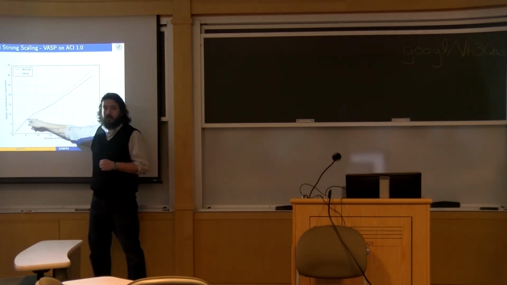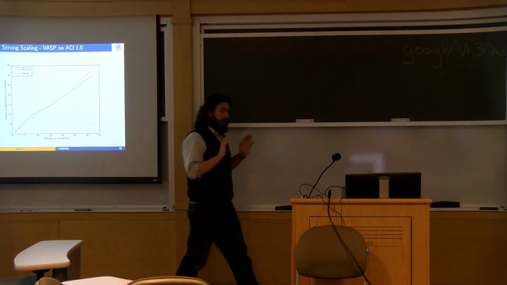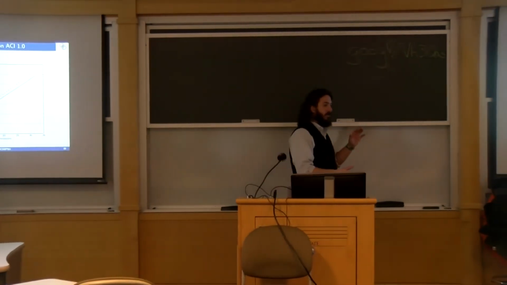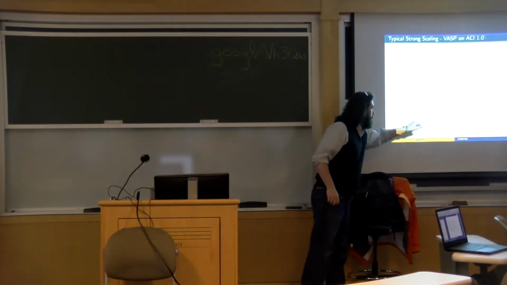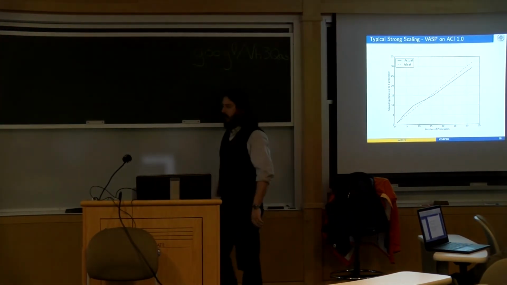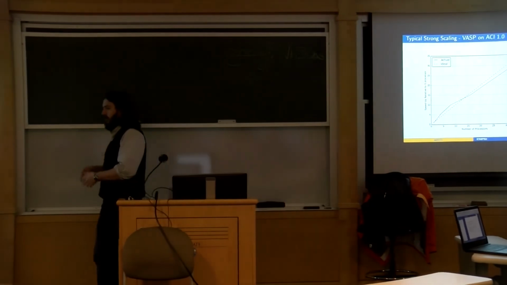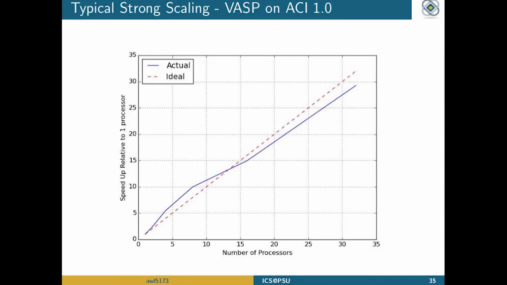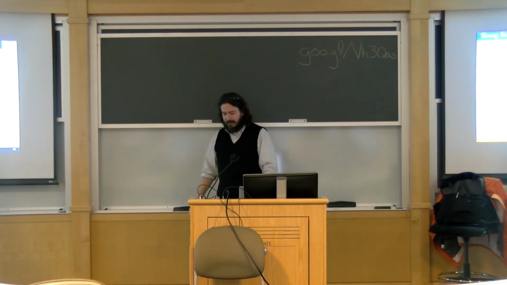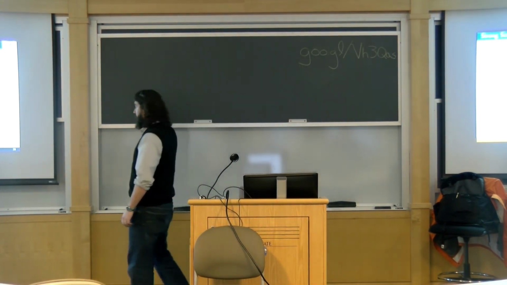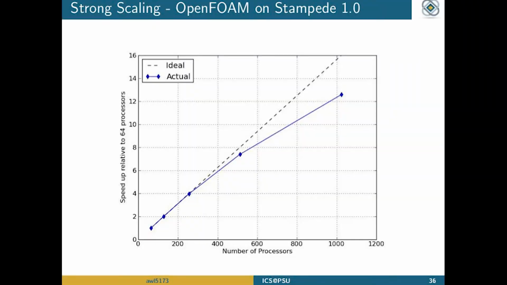We do get a little bit of superlinear speedup here, but that's because the problem size that we chose for this was too large to fit in all the RAM for a single processor. When we jump up to multiple processors, based on our RAM limitation, we actually don't have to go out to disk, and so it runs a little bit faster. So this is saying that we're running pretty well. Okay, so this is for VASP. When I was doing simulations, I wrote an NSF-ACI proposal for Stampede a couple of years ago that got partially funded. This is what I used for most of my PhD work.